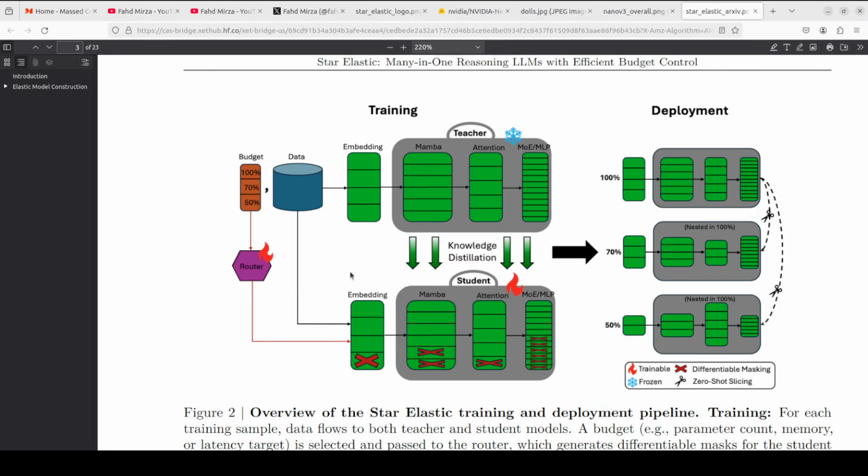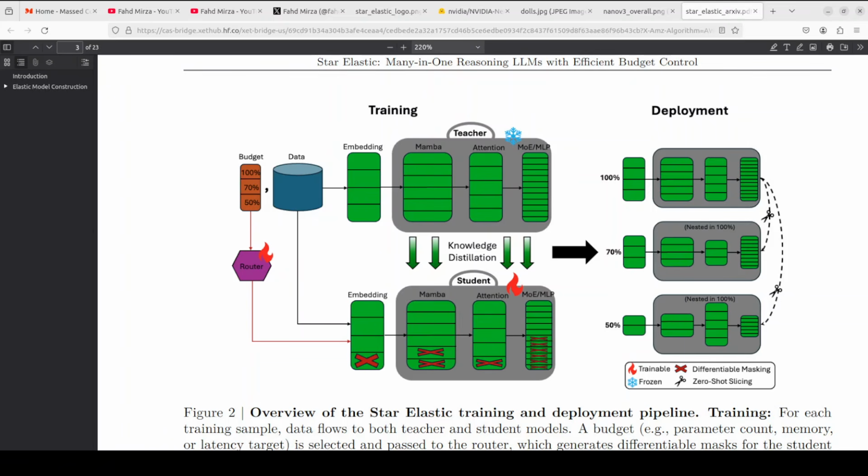Going back to this architectural diagram again, just a bit of a dense and more in-depth explanation if you like. At the top you have the frozen teacher model. That is the original Nemotron Nano V3. It does not change during training. Below it is the student model being trained, guided by a learnable router. That router receives a compute budget like 100%, 70%, or 50% and learns to mask out the less important weights at each budget level.